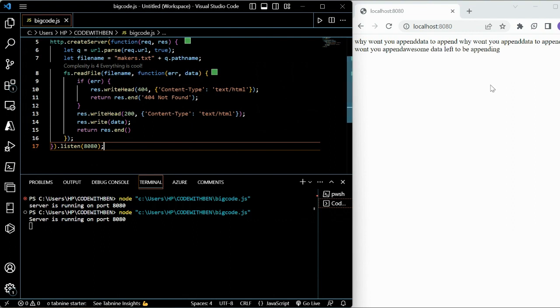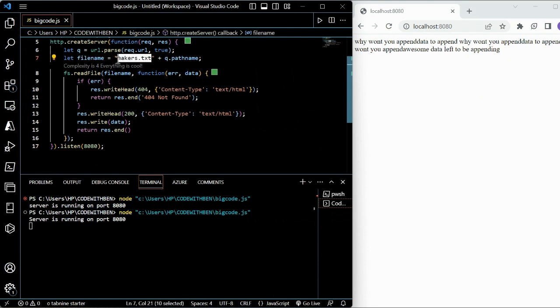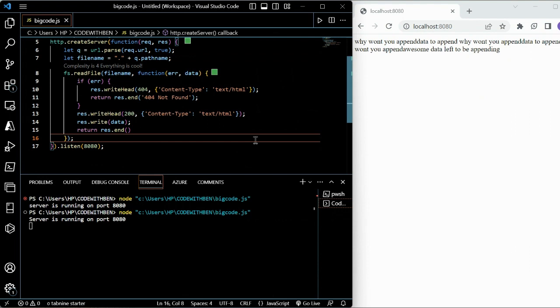All right, so let's run this. Because this file exists, you can see it's sending this response, the content of the file. Now let's say this file doesn't exist. So let's use dot. Dot doesn't exist. It's not a file.